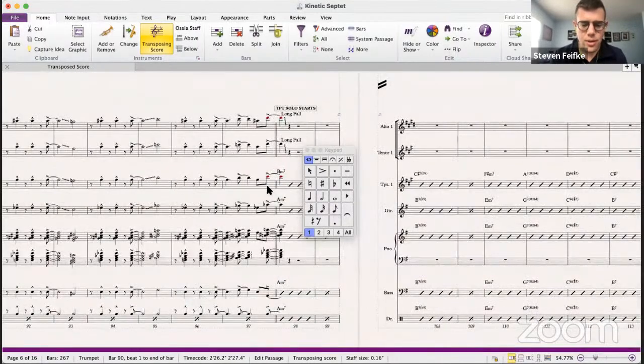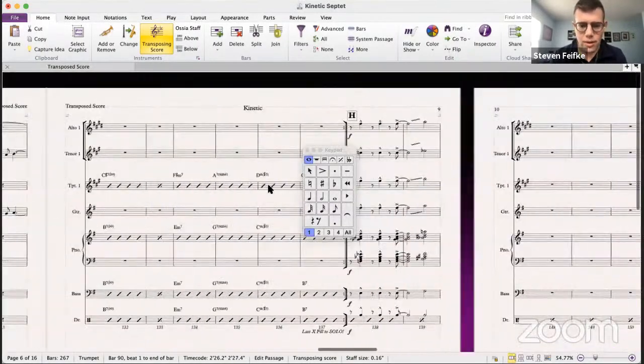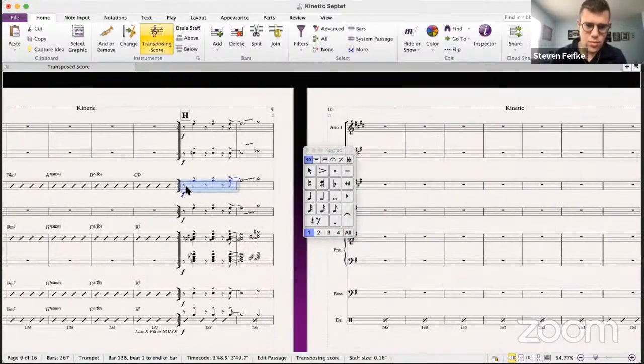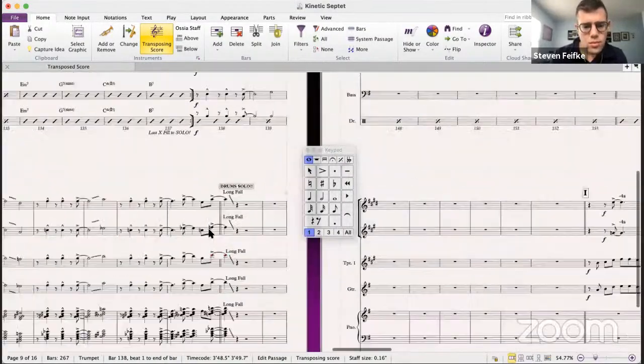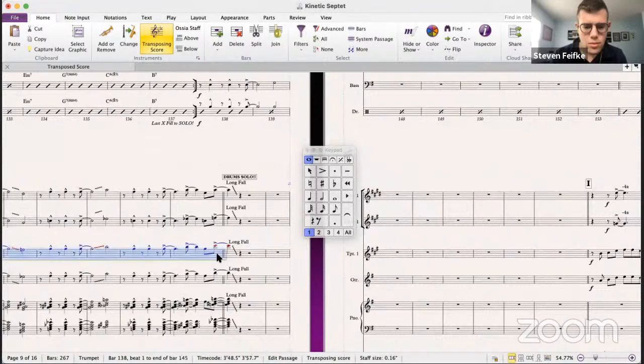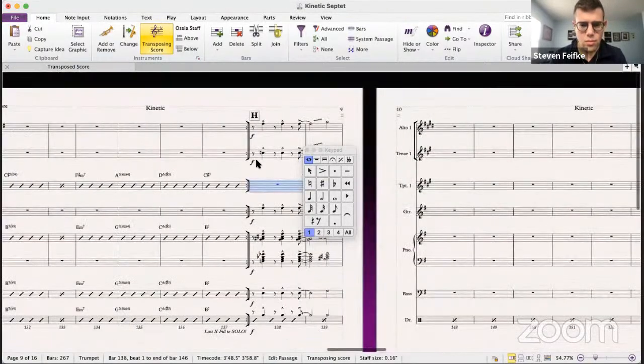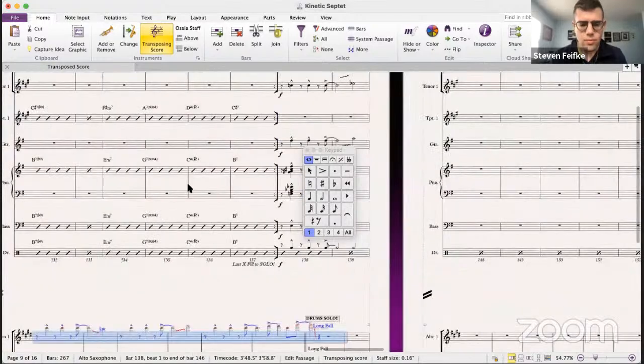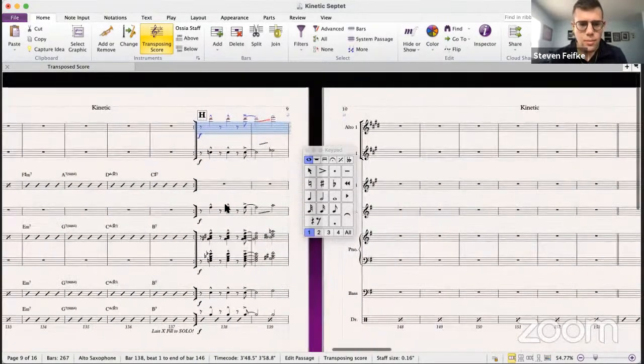So trumpet is going to go in the alto part. And that's high.